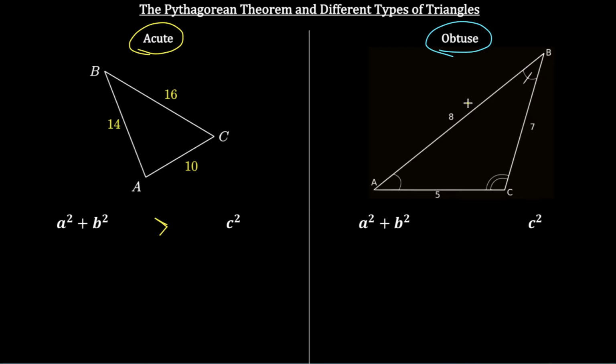For obtuse, remember we have an obtuse angle? Okay, let's back up. Acute triangles, these are all acute angles, all less than 90. Over here, the obtuse triangle has one angle larger than 90. The rest can't be, obviously, and then you have two acute. This is the obtuse, just in case you forgot what they were, and these are acute. So in the obtuse, a squared plus b squared will be less than c squared.